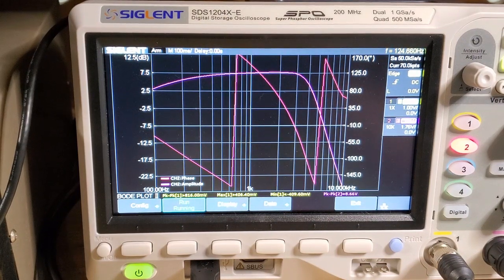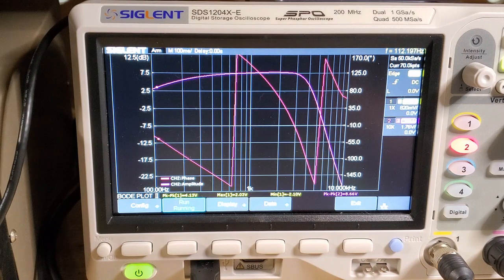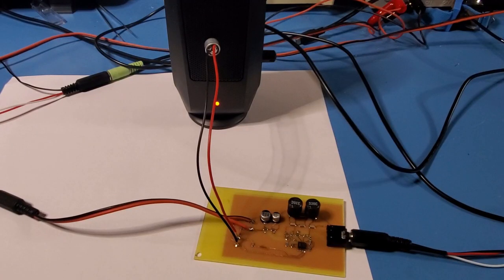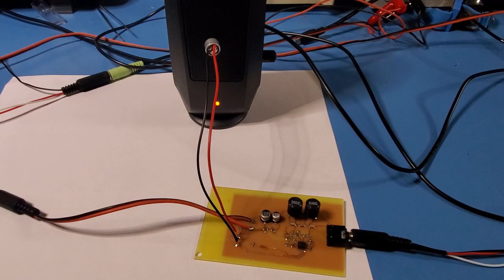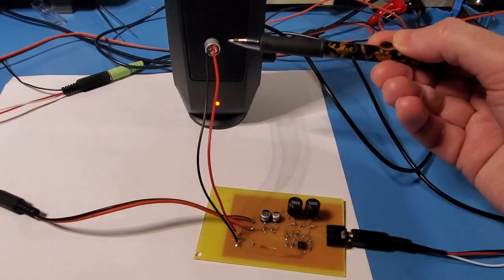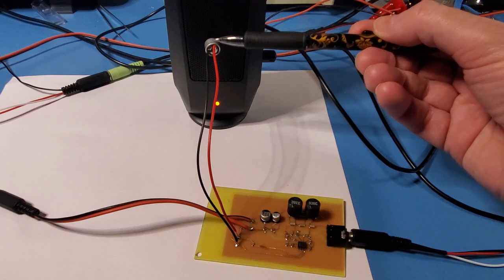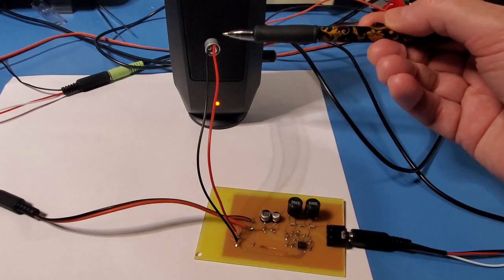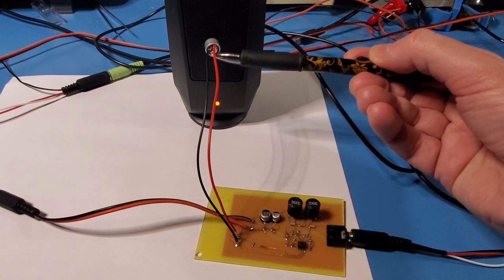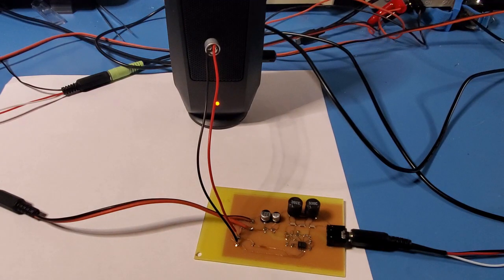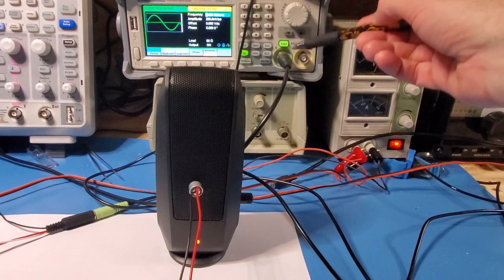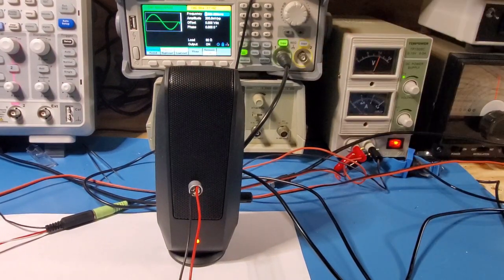What I'll move on to next is I'll get rid of that cap from the circuit, replace it with the electret microphone, and then we can do some testing. Here's the electret microphone in place on the circuit, that cap's gone. One thing to remember, electret microphones are indeed polarized. You have to figure out which one's positive, which one's negative. Sometimes they're not marked, so if it's not marked, the connection here that connects to the case will be the negative, the other one will be the positive. Just the test setup here, I've got my signal generator basically sending output into the speaker here to give me a nice clean tone.